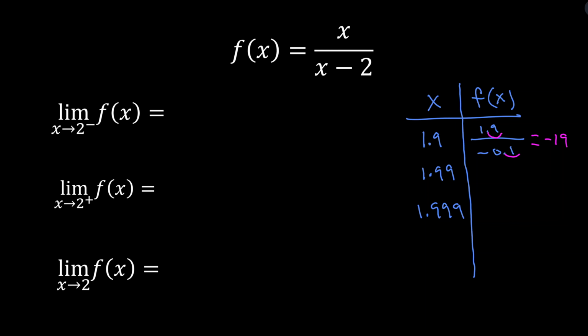We can do the same thing for the next example. What happens when we plug in 1.99? That's exactly what we get in the numerator. And the denominator, 1.99 minus 2, this time is negative 0.01. And so now instead of multiplying the numerator and the denominator by 10, we're multiplying by 100, right? We want to make these whole numbers, move the decimal place twice. Multiplying by 100 gets us 199 over negative 1, which is just negative 199.